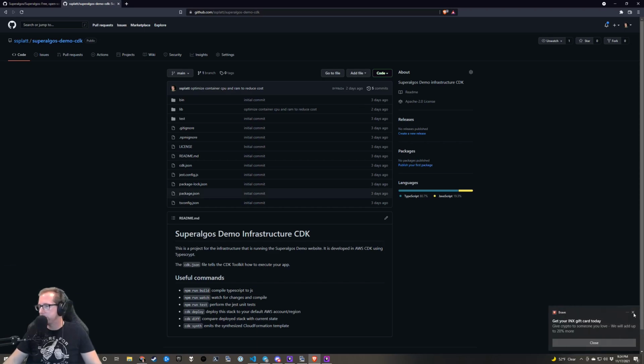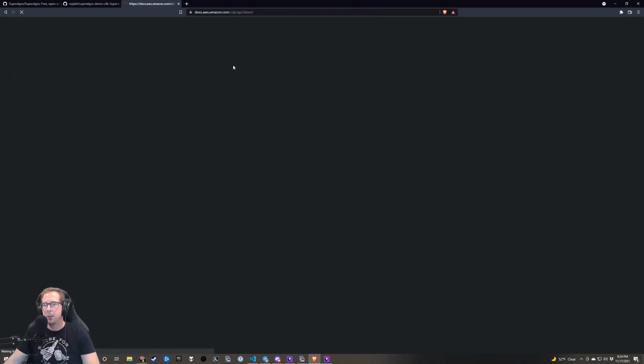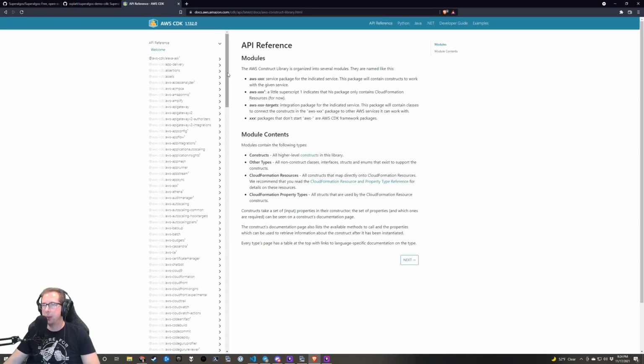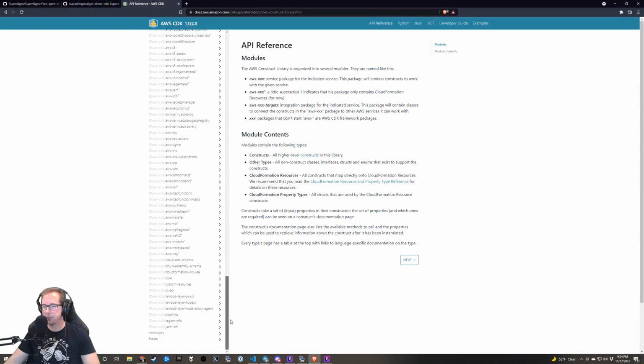And it was actually pretty easy. AWS has a lot of documentation around it. So they have this big API reference, it has all kinds of different support.